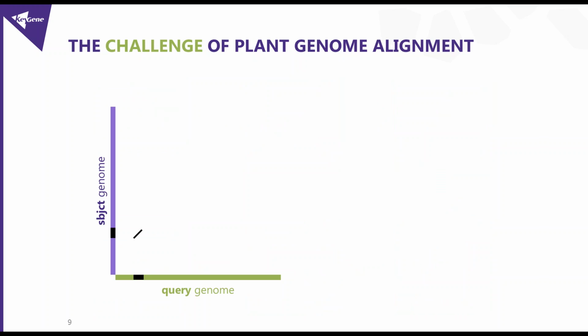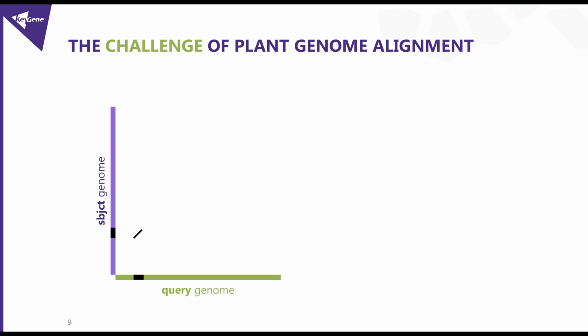So plant genomes, as I told you before, are quite challenging. They are very repetitive, and by repeat, I mean, for example, the retrotransposable elements, but also gene copies that may occur in large clusters spread throughout the genome. And so if I take two genomes and I want to compare them to each other, I can draw what we call a dot plot, where we draw a dot wherever two genomes are the same, and these dots end up connecting into lines.